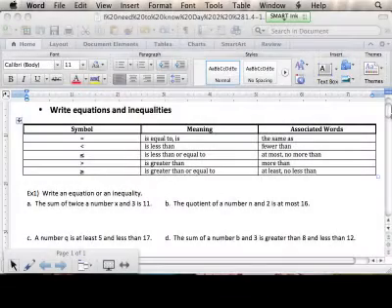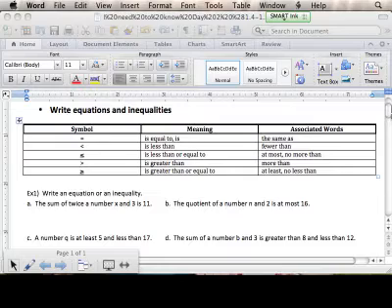So as we take a look here at the notes for sections 1.4 and 1.5, again, we're combining a few sections. You'll notice the table at the top here, again taking symbols and putting them into words, and what it means. So you can take a look at that table. None of that should be new to you.